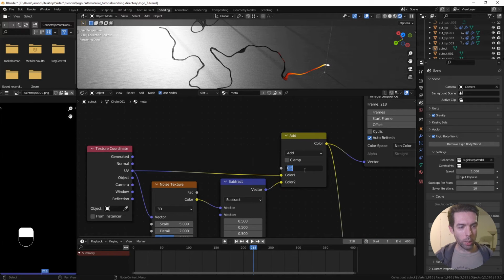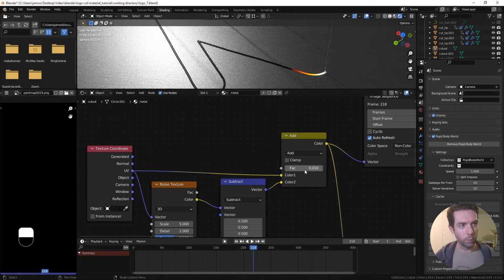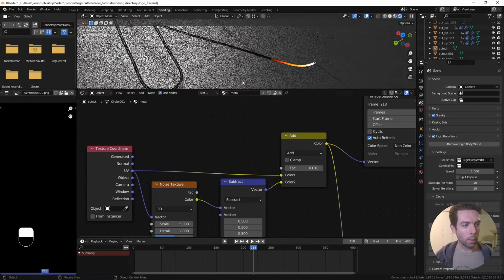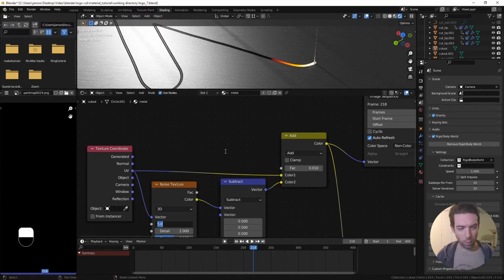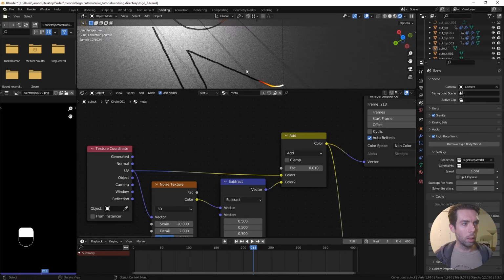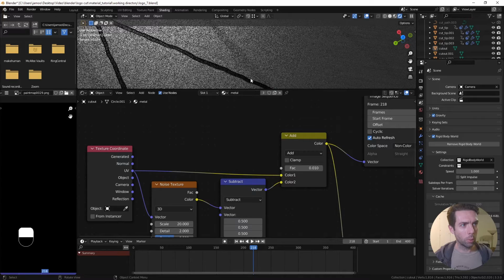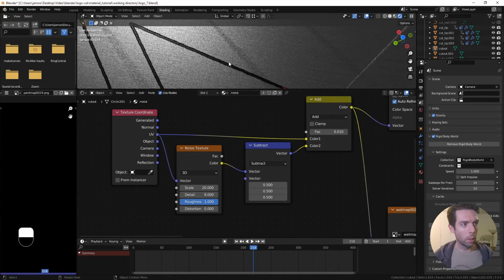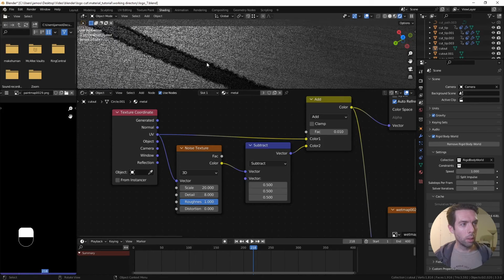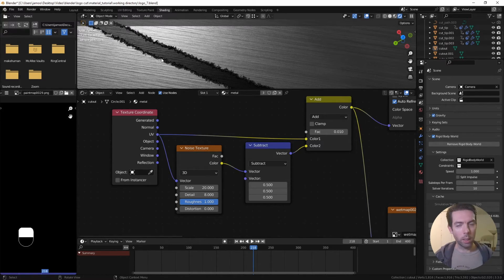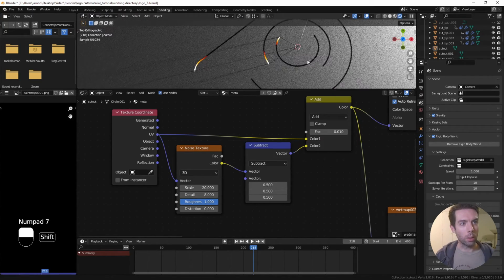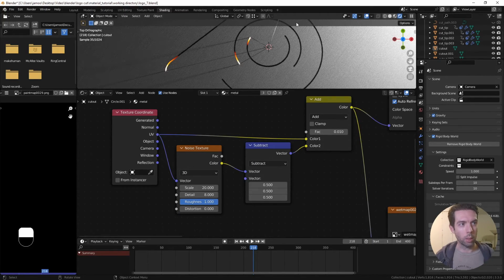And then we can just take this factor way down. Let's do 0.01. You can see that's not doing much. So let's bring the scale up, we'll go to 20 on the scale. Now you can see that's giving you a lot of very wavy lines there. Let's bring this detail up. We'll go to 8 on the detail and take the roughness all the way up. Now you can see if you zoom in pretty close to that, you're getting a very rough, jagged edge to that cut line. But if you go further out from the top down, it still looks pretty precise like a laser cutter should.